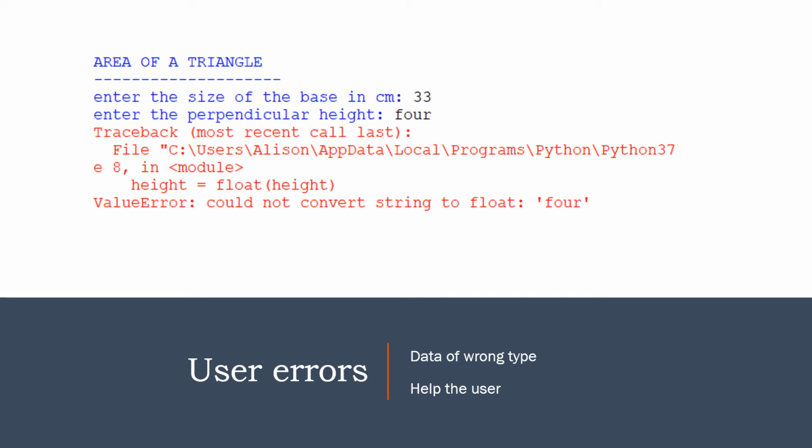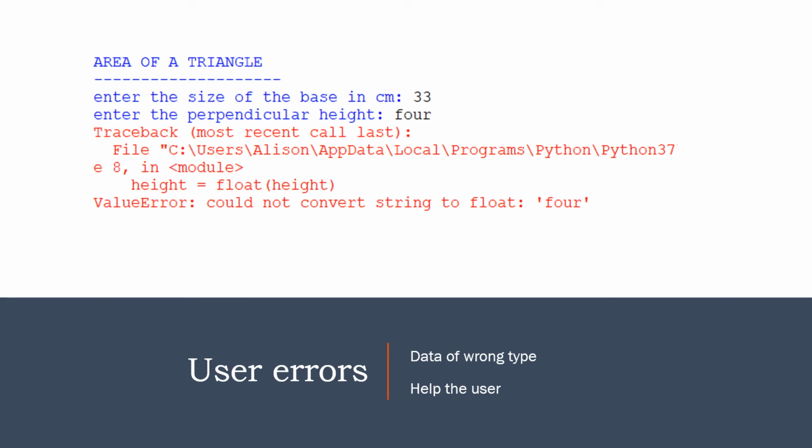Here's another example of the user entering a value into the triangle program, and here the user's made a mistake. Instead of typing an integer, they've typed the word "four".